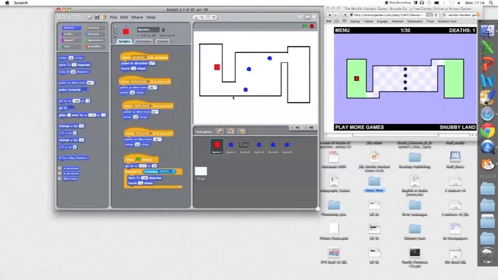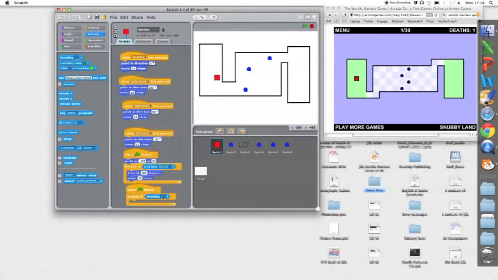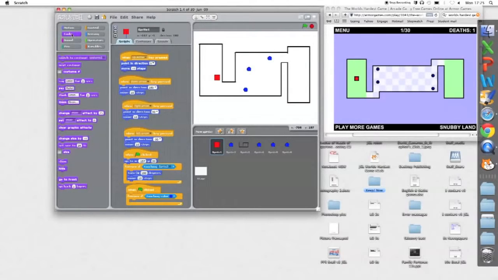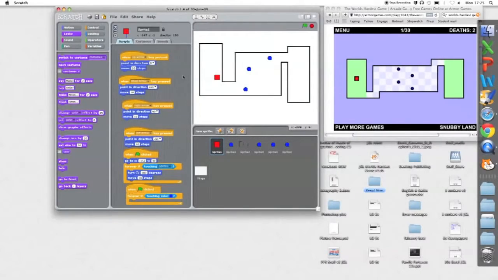We've got to make him disappear when he touches them. So, when flag clicked, forever if touching the blue. I'll tell you what we might do for this actually. If this, then it's for all the sprites that are that colour. So if touching colour, I'm going to click on the colour and select that blue colour. So if touching colour blue, I could make him just hide, but I might try a ghosting effect like in the actual game. Because in this actual game over here, when he dies, if we just see that, he ghosts out, he fades away. So let's try that.